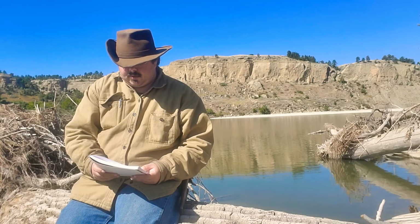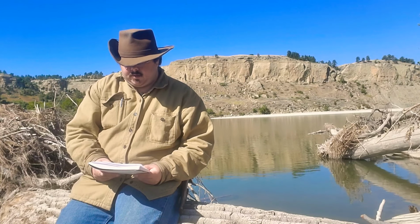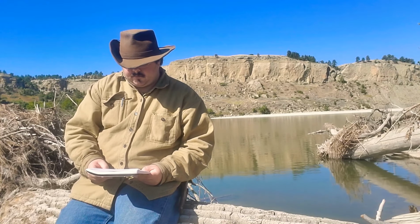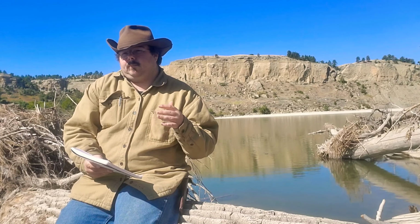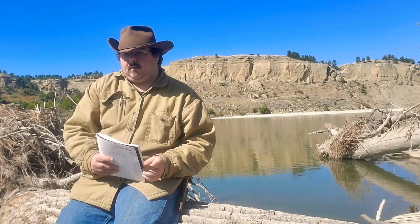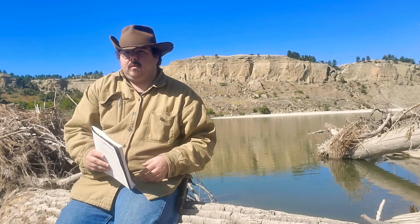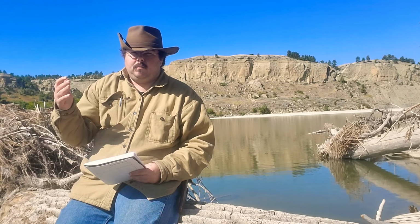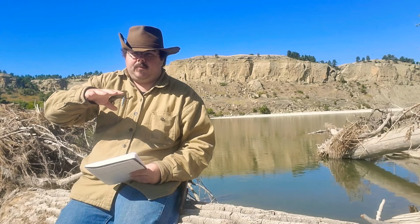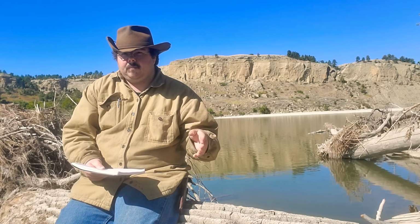The chokecherry was used as a basic ingredient for pemmican. It was also added to various kinds of soups and stews, along with service berries and other fruits, various roots that were around in Montana, and some kind of meat, such as venison, elk, or bison. Back in the days of the Native American tribes going free, they had buffalo all over the place, from the Great Plains all the way in the Rockies. Unfortunately, nowadays they're most famously known to be over in Yellowstone Park or on private ranches, but they used to be all over the place. There used to be millions upon millions of them. That's for a different story.